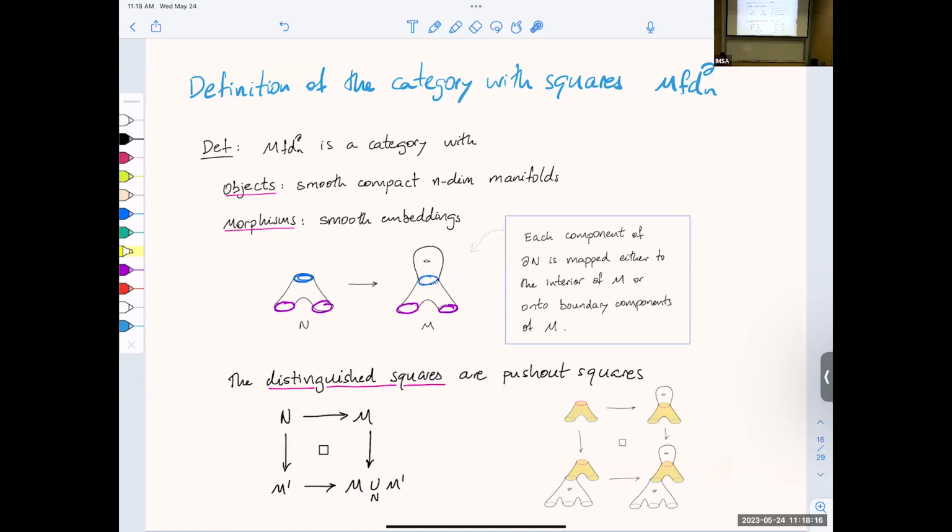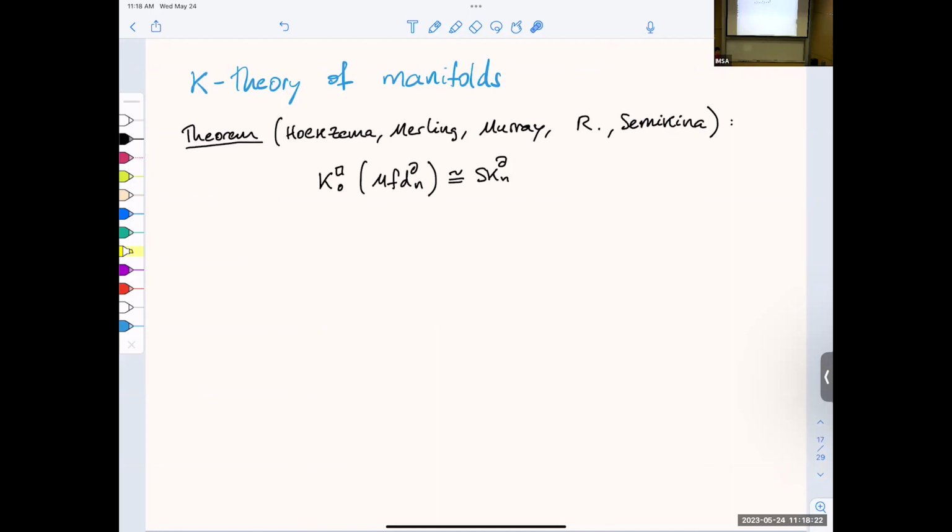Okay, so this is how you use the framework of categories with squares with manifolds. Since you're now using just one example of the general category, you can follow through with all of the technology that you've had before with the K-theory spectrum and pi naught of the spectrum. Interestingly, when you take the K-naught of K-theory over your specific example here, manifolds with boundary, what you get is the cut and paste group of manifolds with boundary that we defined.